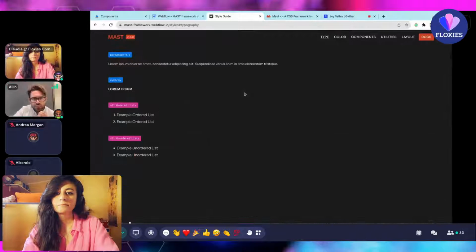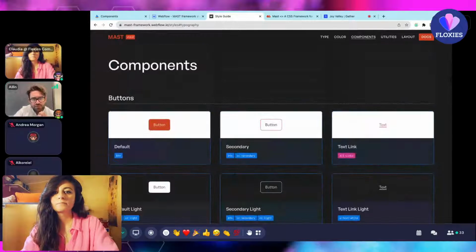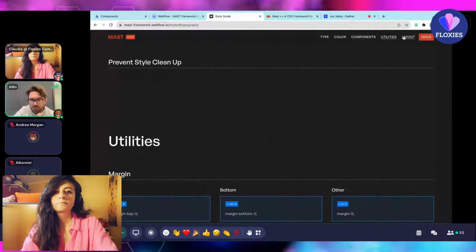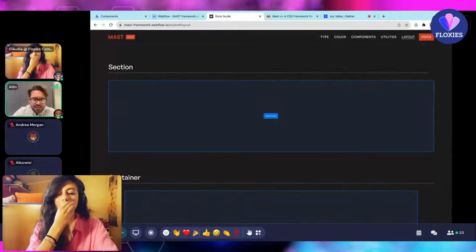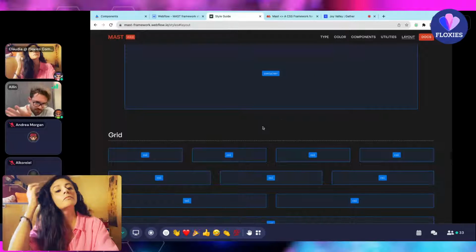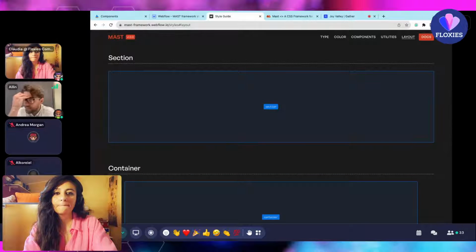Another major thing, when we go down through here, we come to layouts. We've got section, container, and grids. In the same way that we built out our client first, everything has the same structure: section, container, grid.